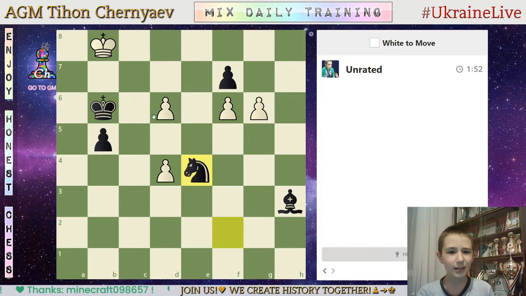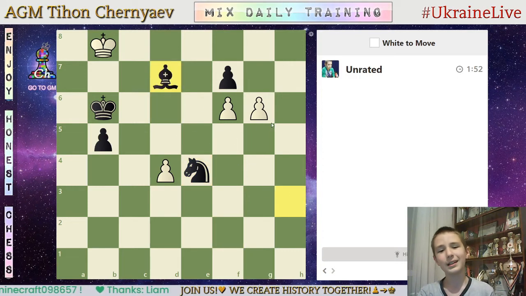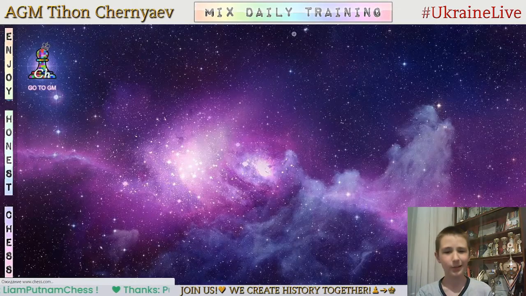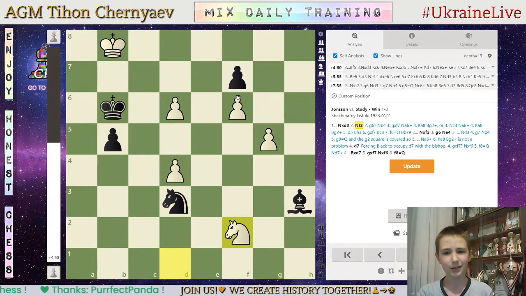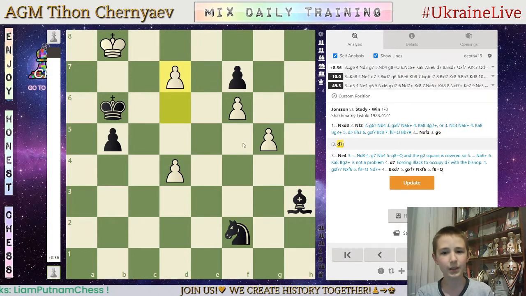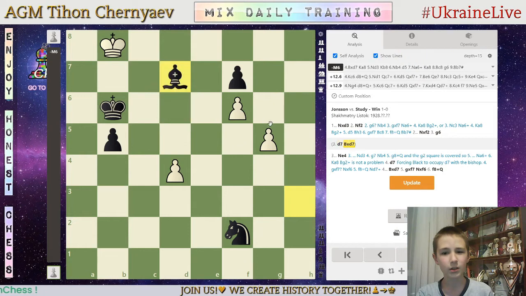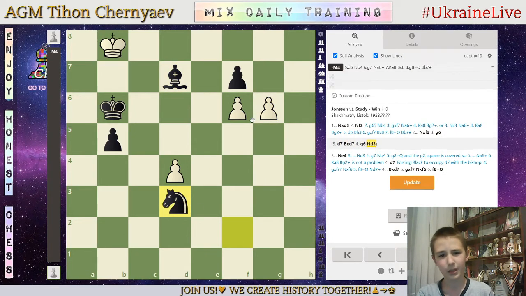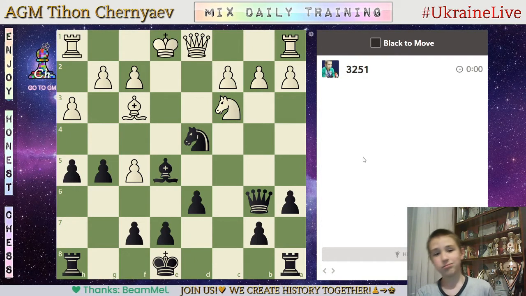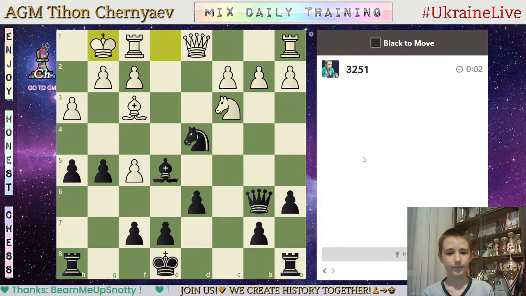What?! Oh, and here g7, oh no! Oh, but why not? g6 versus knight b4, and a d7 here. Let's check. Oh, I messed this checkmate up. Oh, I don't know. I mean, I just messed the checkmate up.